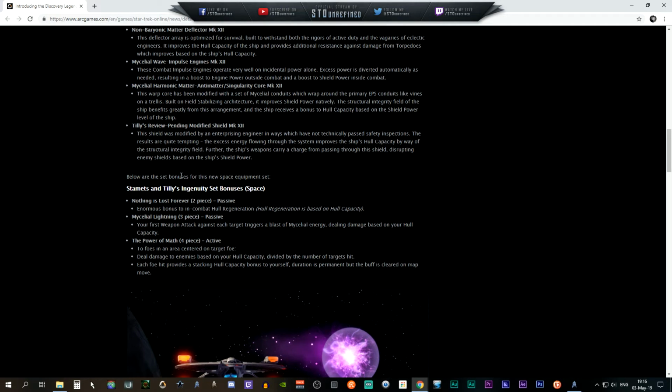Below are the bonuses of the new space equipment sets. So these are the sets. If you have the two-piece, let's say you have the engine and the shields, or the warp core and the deflector dish, or mix-matching components, you're going to get Nothing Lasts Forever. So enormous bonus to in-combat hull regeneration. Hull regeneration is based on hull capacity.